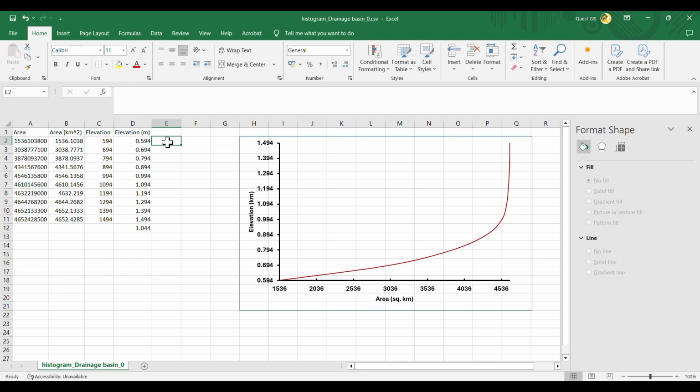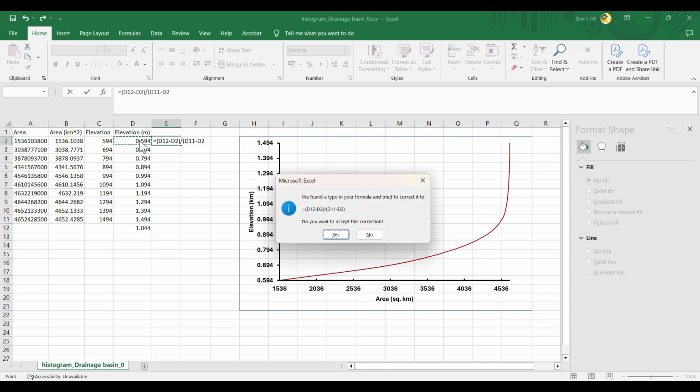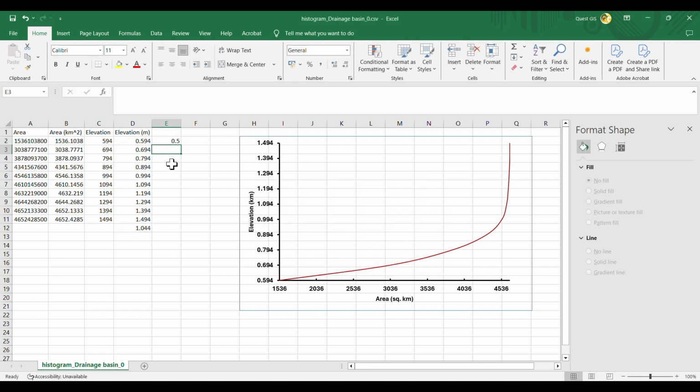So for now we will apply the formula h mean minus h minimum, brackets closed, divided by brackets open, h maximum minus h minimum. Okay, so our hypsometric integral value is 0.5.